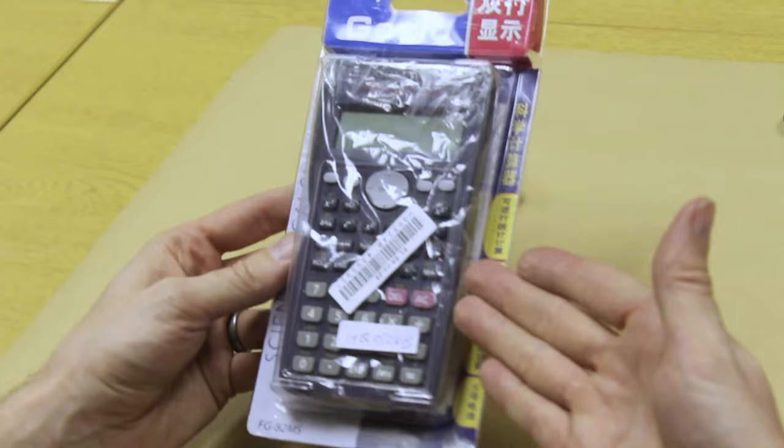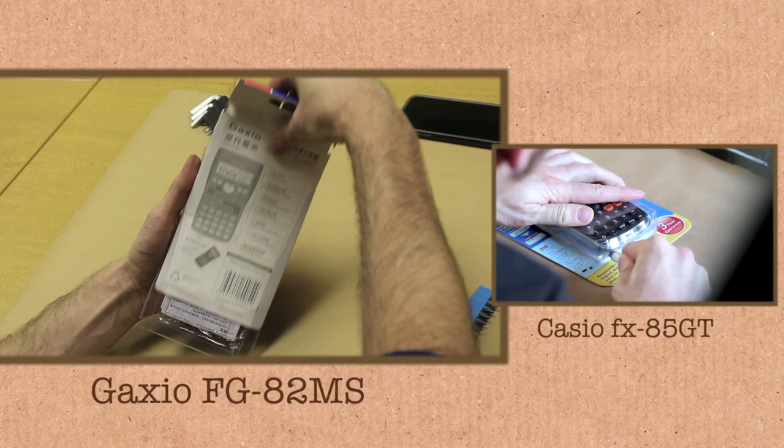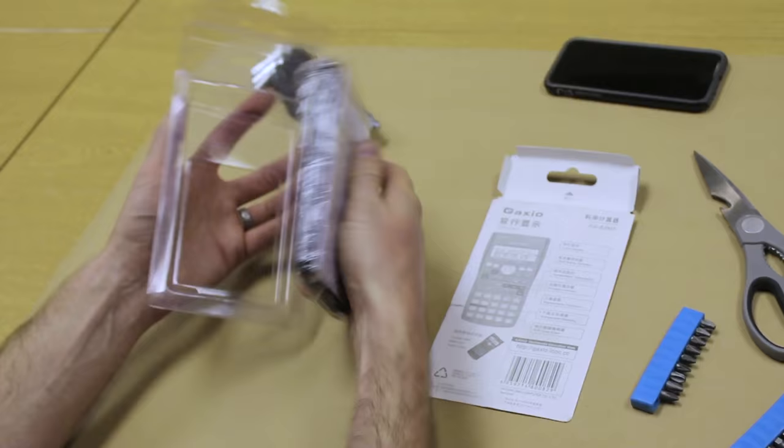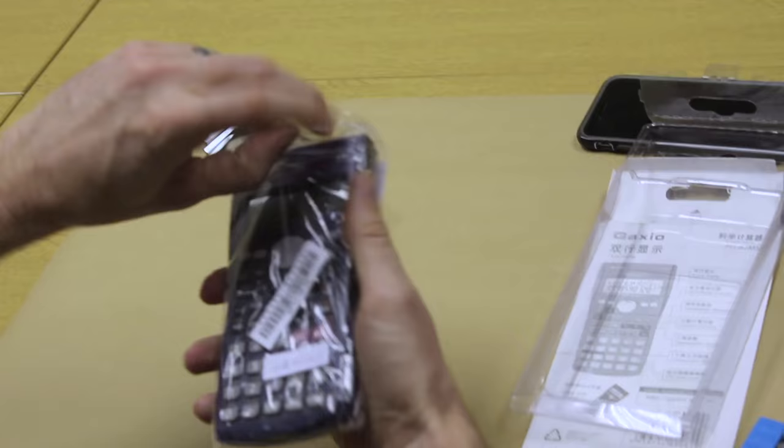So let's get in there and see what the original has to offer. Now I am a little hesitant to break the package. If only it came with a little tab so I could open it. Ah, here we go, look at that. I can pop that open. If I just slid out, what an action. There's all the instructions bound. So often I open a calculator, the instructions fly one way, calculator the other. I never match them back up again. This, it's all contained, very nice.